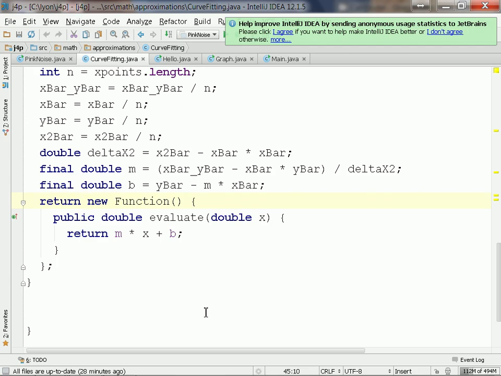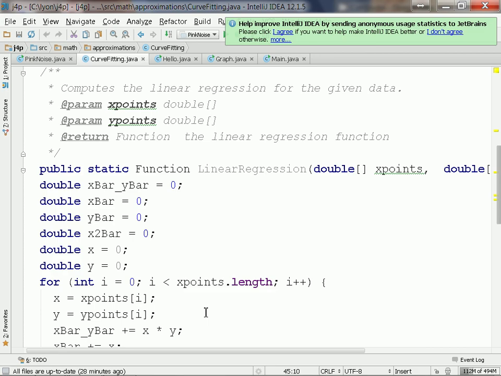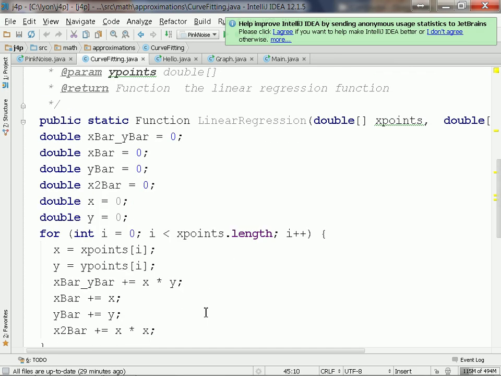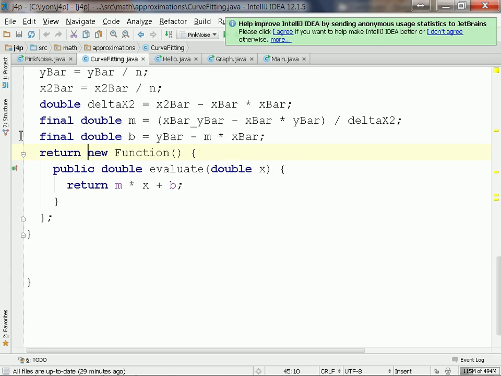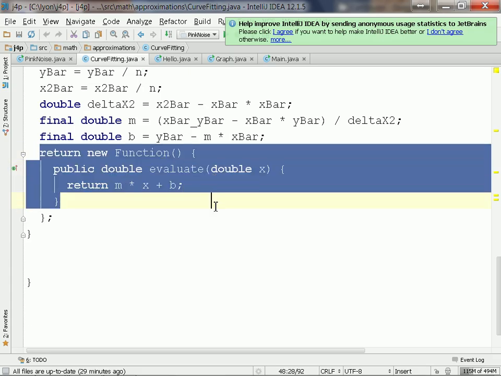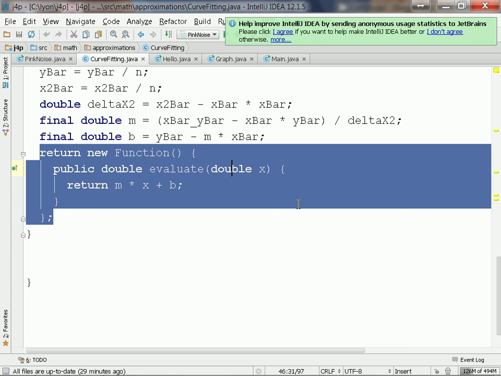But in any case, it's doing the linear regression thing. Given a set of points, it gives you back a function that creates a line. So the locus of points pumped into here will give you points that are on this line. Although, if you think about it, what you really wanted was the slope and the intercept. Why would you want a function if all you want is the slope and the intercept? Right?